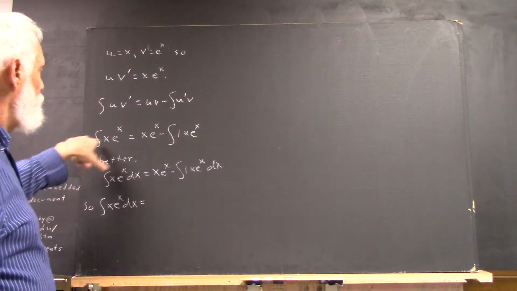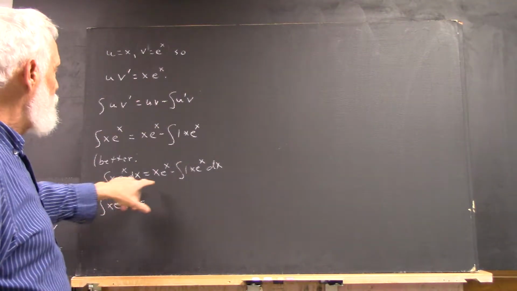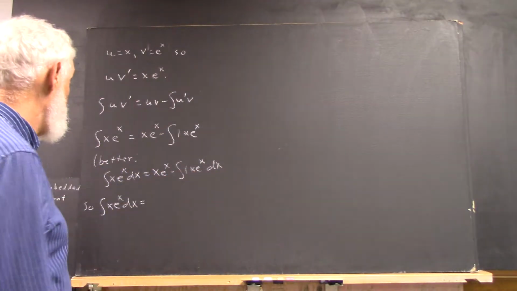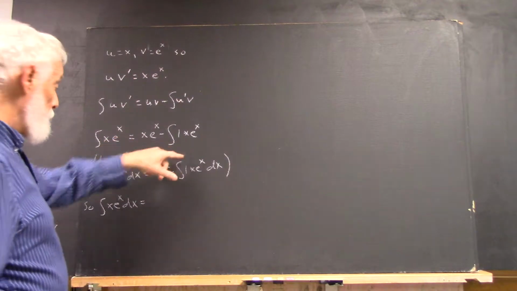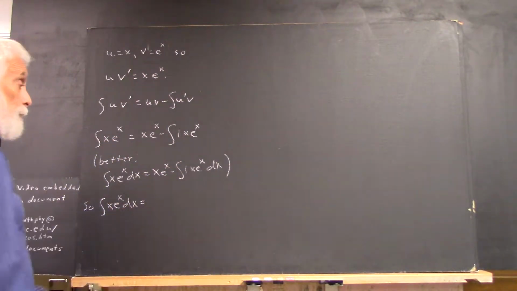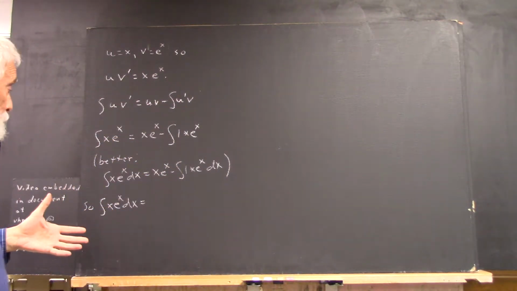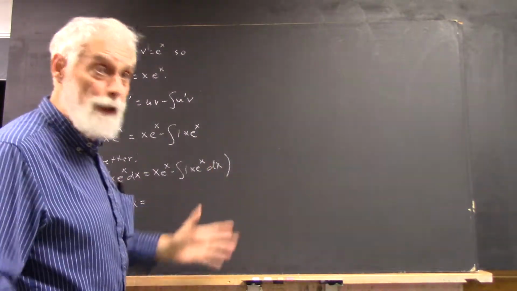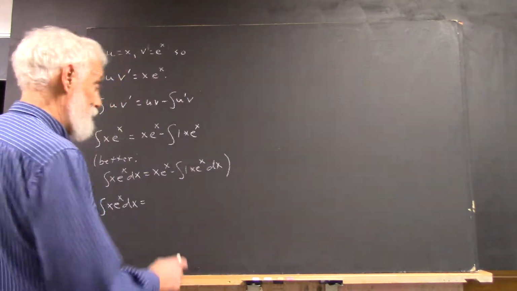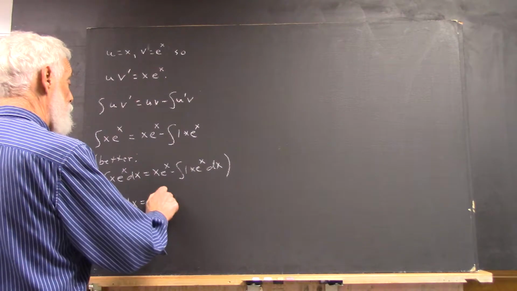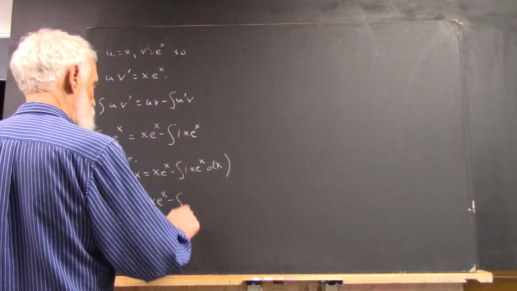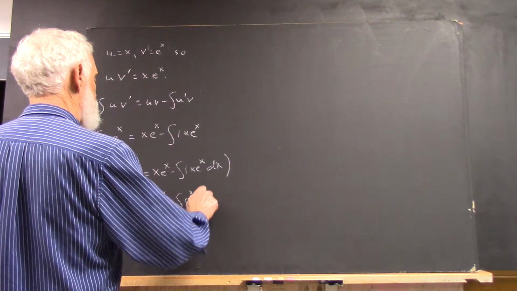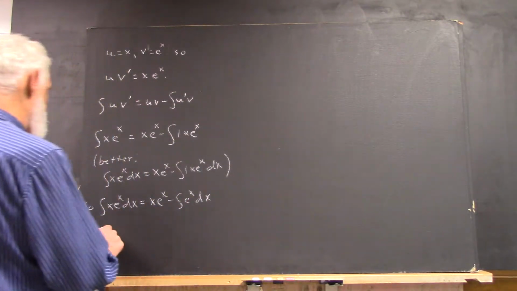So we write it this way. A little better to write the dx, our variable of integration, because I was a little sloppy with notation. So this integral equals what then? Well, x e to the x doesn't need any more work at all, does it? So we have x e to the x, and then this is just, well, we'll do it in 2 steps. That's just minus the integral of e to the x dx.